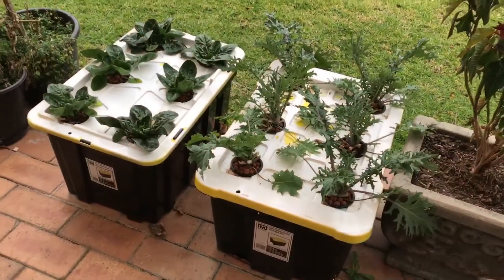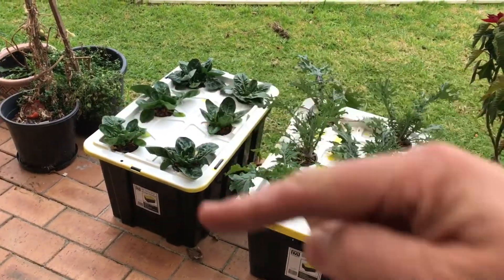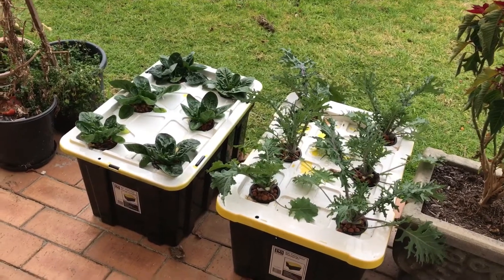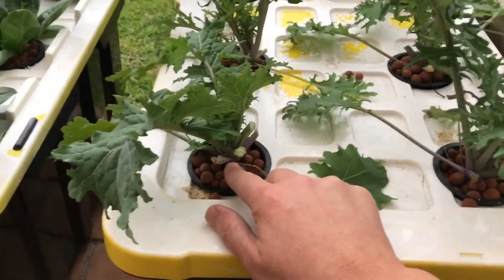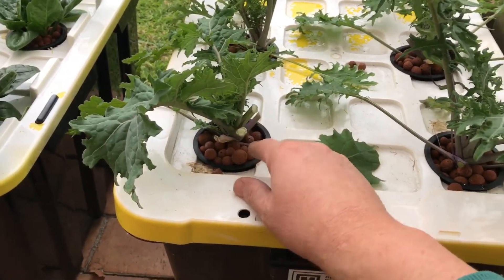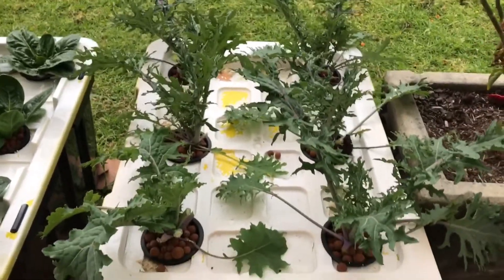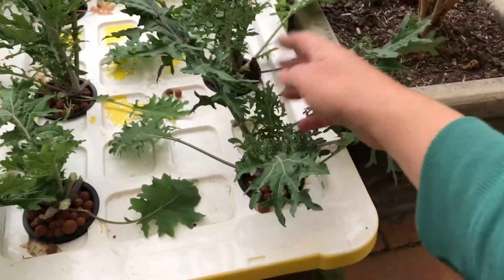Here are the tubs — one, two, three, four, five, six plants. Over here is spinach; they took a little bit longer to kick off but now they're looking really nice and healthy. You can see here — they always say to cut kale from the bottom — I've made about five or six cuts already off this one particular plant. They're not super bushy but they just continually keep growing out, more leaves keep coming.